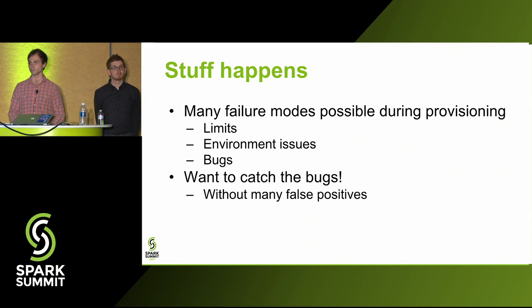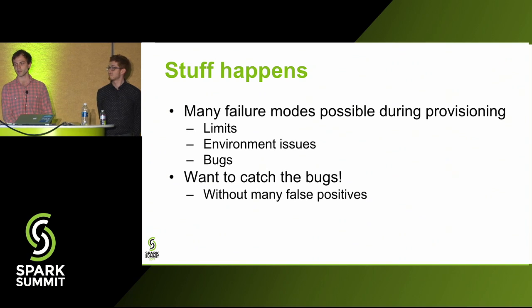We encounter these because working with some of the cloud APIs can be a little bit challenging. For instance, most of the AWS APIs are eventually consistent. So you can create an instance, get an ID back, try to describe it, and immediately get a 404 because the resource that you just created hasn't been propagated to all the servers that you may be talking to. And we also sometimes encounter bugs on the cloud provider side, and we still want to track these so that we can work through them with AWS's help.